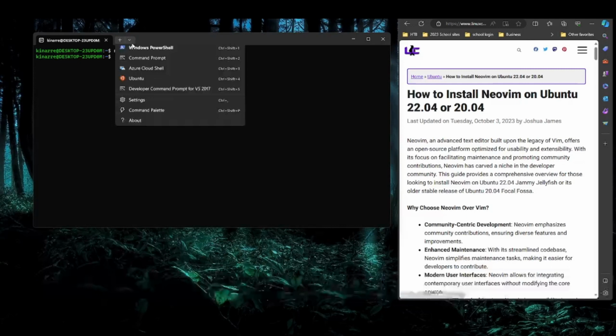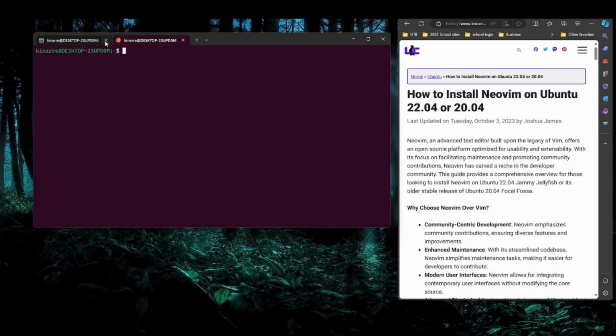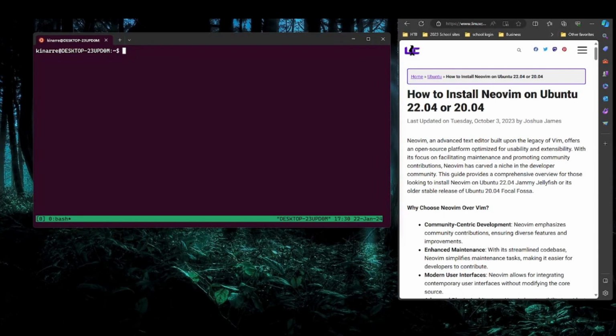If you just go here, hit Ubuntu, and look, now we have the Ubuntu terminal theme here, which you could also just do Tmux. Remember, it's Control B and then Shift, and now we have two screens.